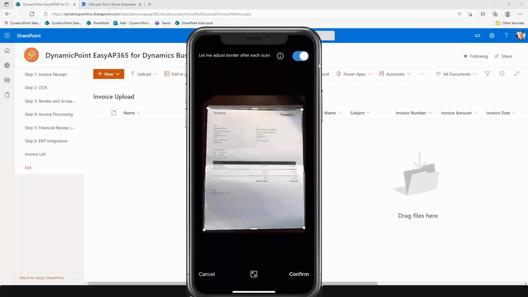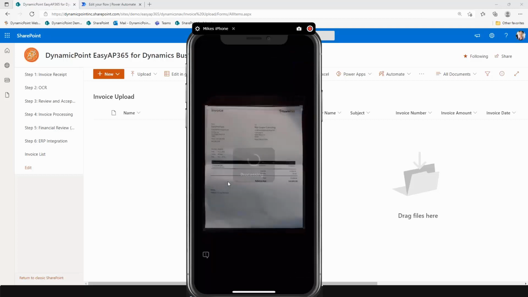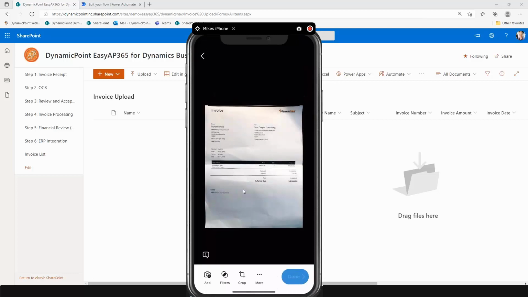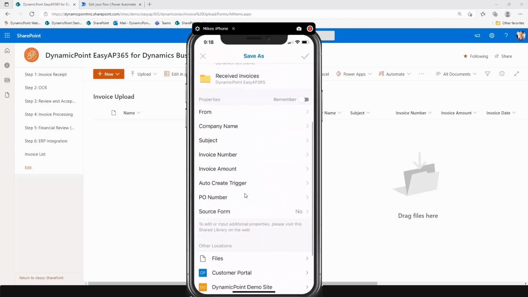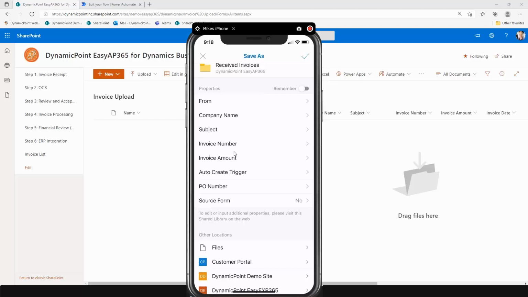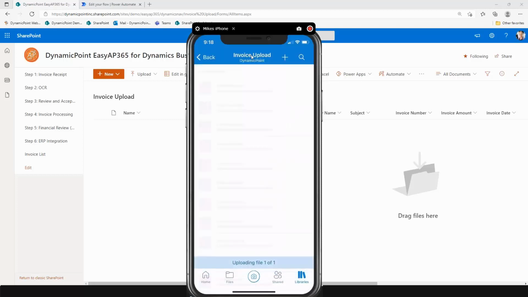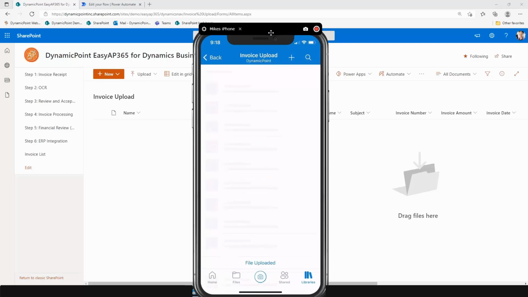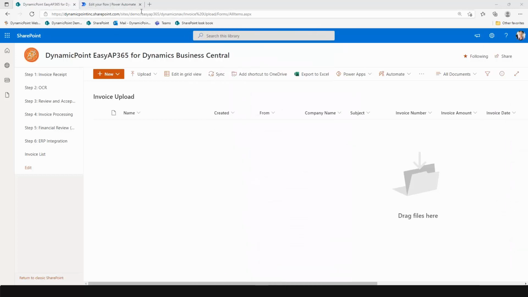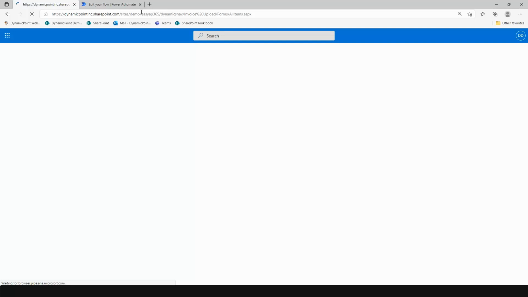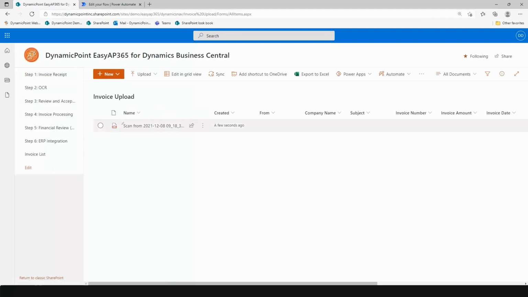As you can see, this OneDrive app is sort of cool. It just doesn't take a picture. It cleans it up. It calls it a scan, right? So I could adjust it and everything, but you can see here that it's actually getting rid of my desk and everything else. And if I go ahead and hit done here, it's going to give me the ability to enter some metadata. I'm going to say, forget it, because I'm going to allow the OCR process to get all that information for me. But if I go ahead and refresh, of course, where do you think that scan went? Went right into this library.